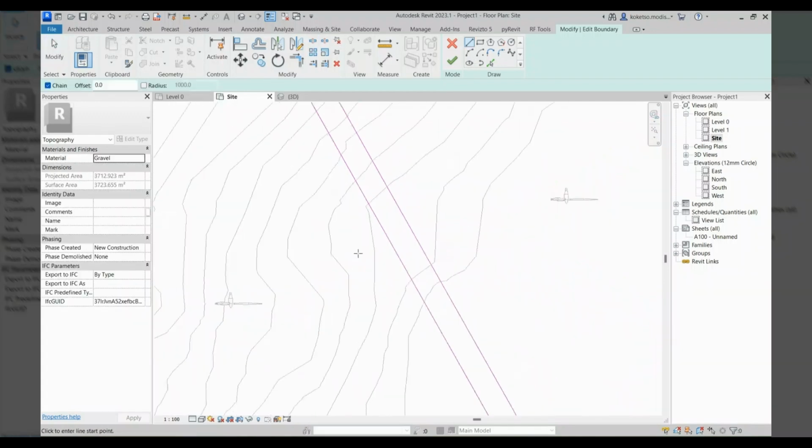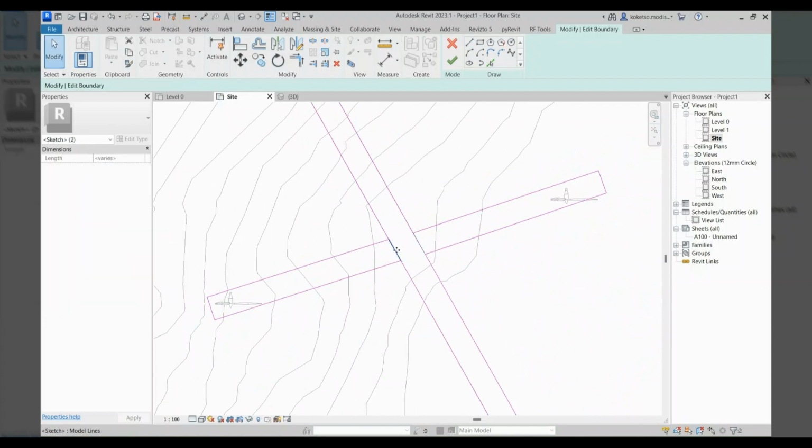Then the last two, 5,000, 5,000. Then you're gonna place it like that.